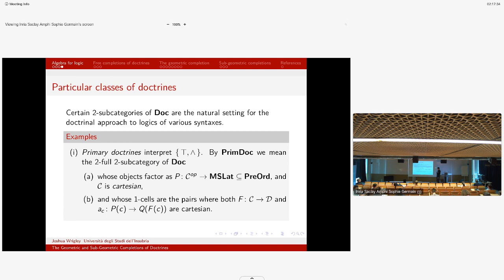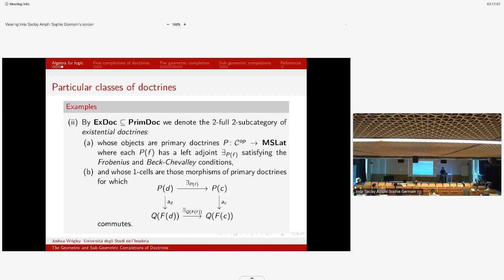And this is the natural place in which to do this analysis of logic, because we can restrict to two subcategories, and this corresponds to taking certain fragments of different logic. So if we wanted to do the logic consisting of just top elements and joins, fibers over a Cartesian category, this is what Jacob calls having fibred finite limits, we end up with what are called primary doctrines. If we want to have some existential quantification, we can take existential doctrines, where now we have left adjoints between our transition maps, satisfying Frobenius and Beck-Chevalley. And our morphisms are morphisms of primary doctrines that preserve our existential quantification.